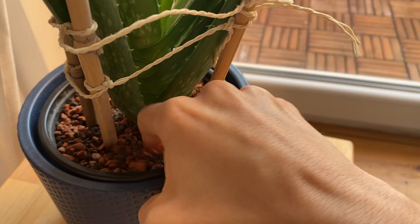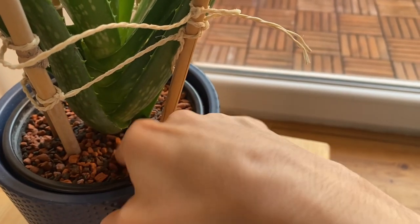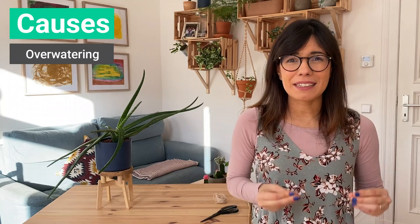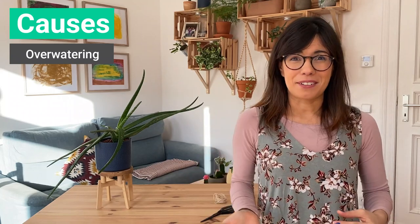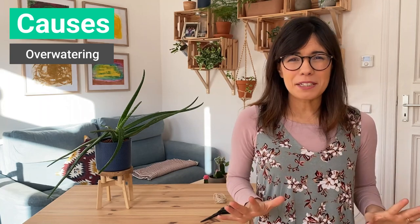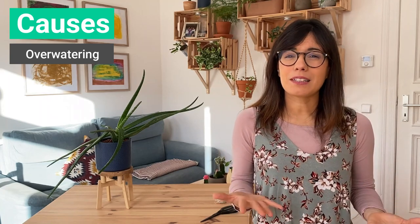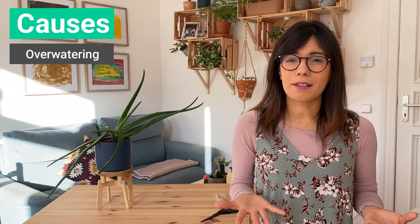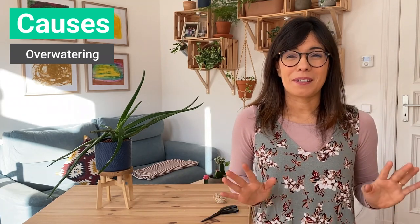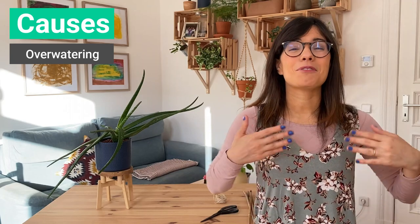So I always check the soil with my finger, and with my succulents I go all the way down just to make sure that it is completely dry, and then I water. So usually I water my aloe every 2 weeks or so, but always check the soil because this is also gonna depend on the environment that you have your aloe in and the region where you live. But again, always remember to let the soil dry out in between watering.